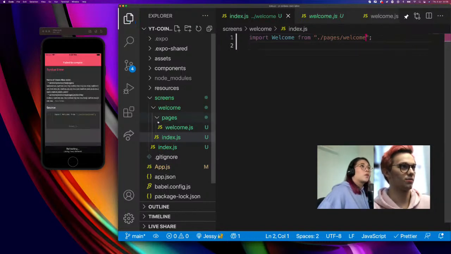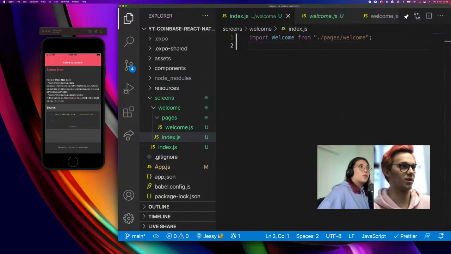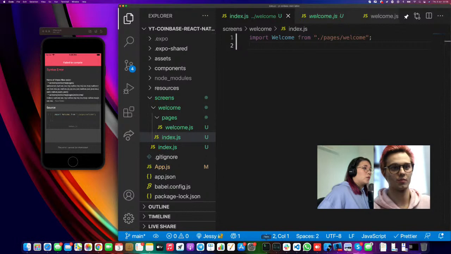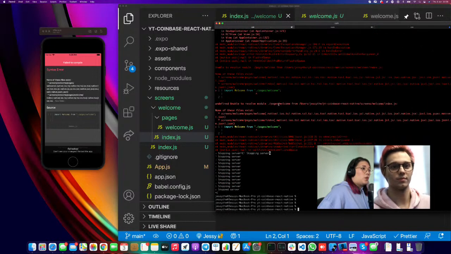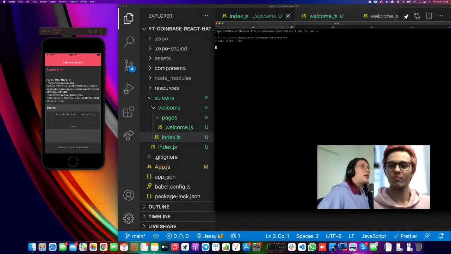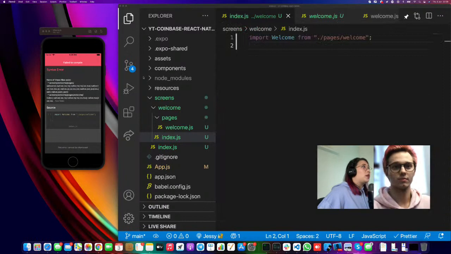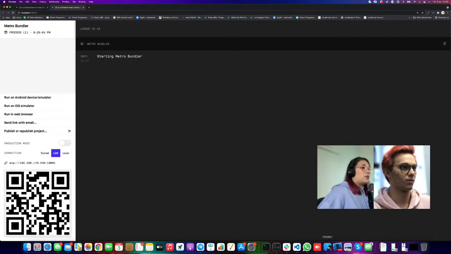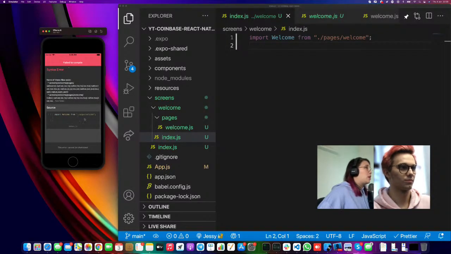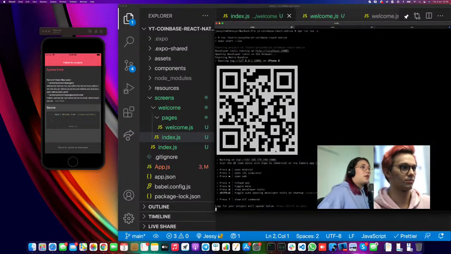So at this point, if we save everything, we should be able to refresh our app and get the results that we want. So I have to do this, right? By the way, I could also open up the terminal here in Visual Studio Code, right? So, yeah. So starting Metro Bundler, pressing this one again here, okay. So now everything got refreshed. Here, this one's like this, so that's good.